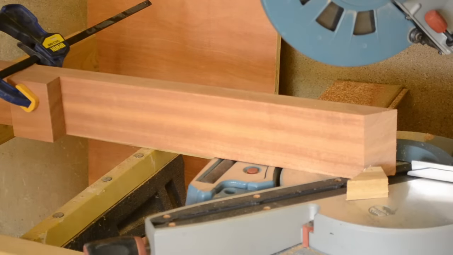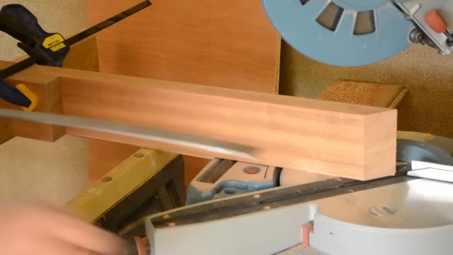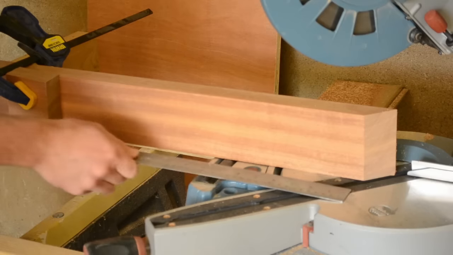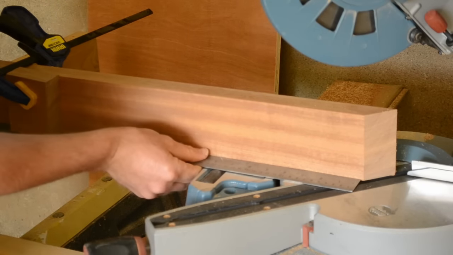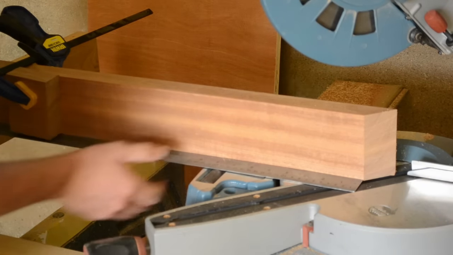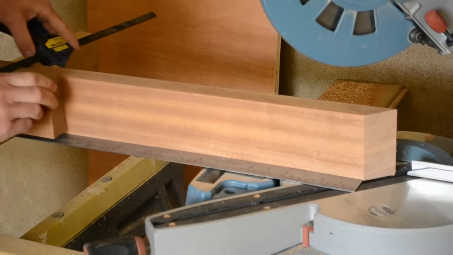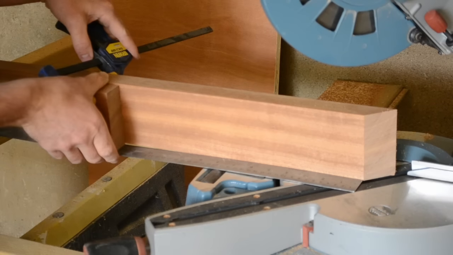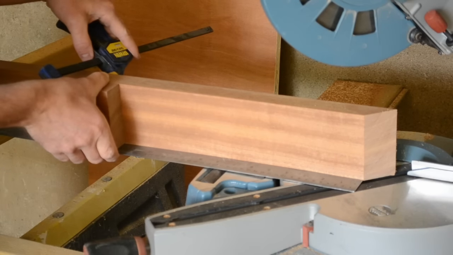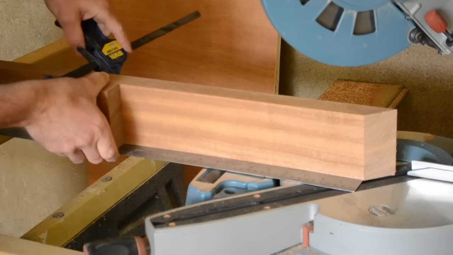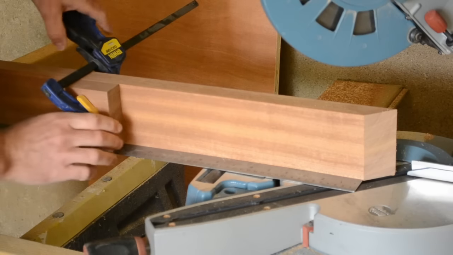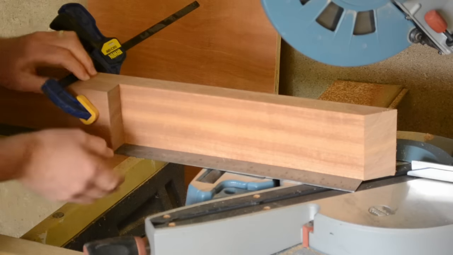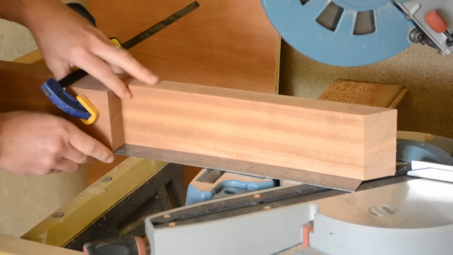So then I set up a stock block on the backing board. Just measured it off the corner there. Because now I know exactly where the saw is going to cut. And then just clamp that piece on the back. I think I might put a flat piece on top there where my fingers are so that I can hold it square. It can be a bit easier to adjust.